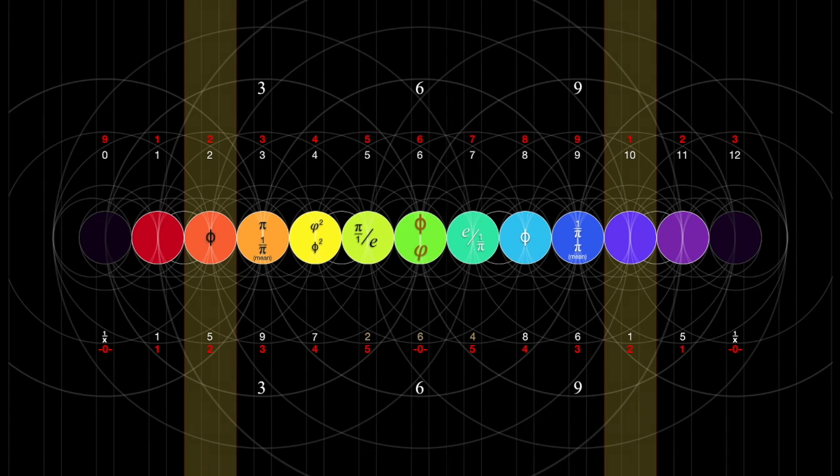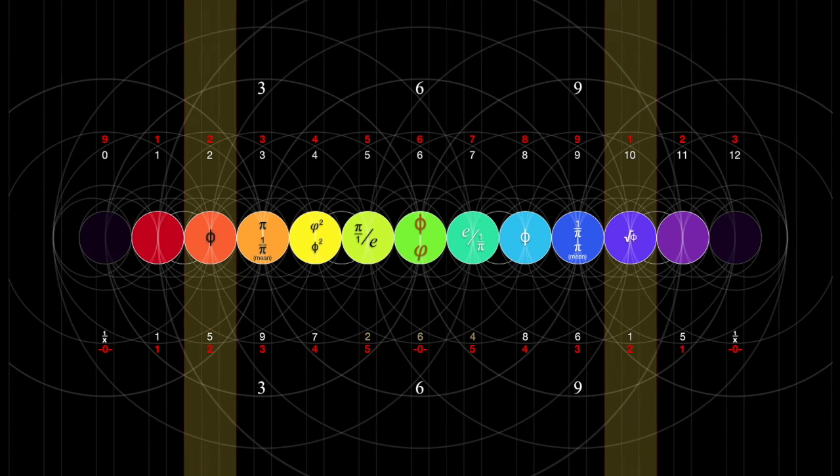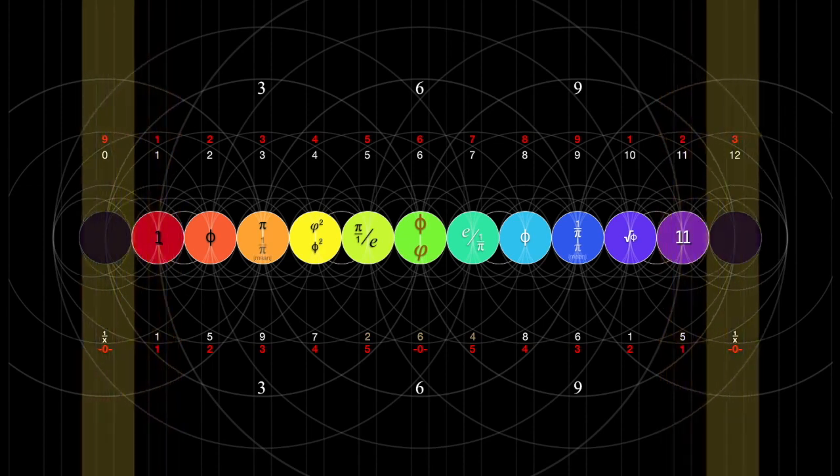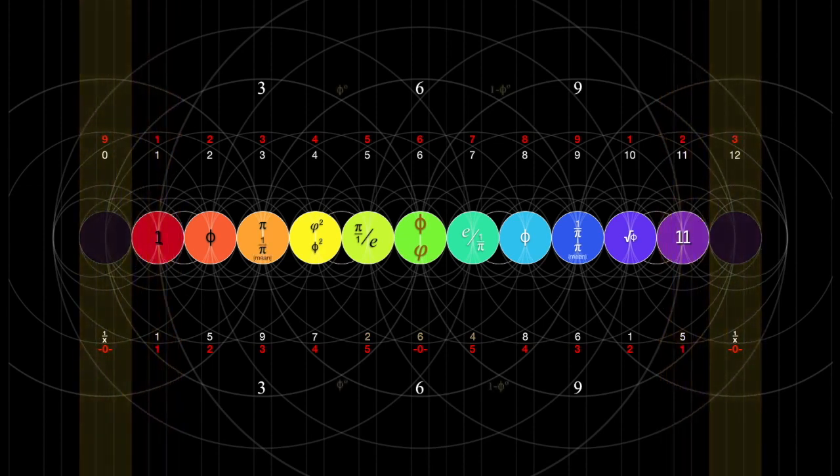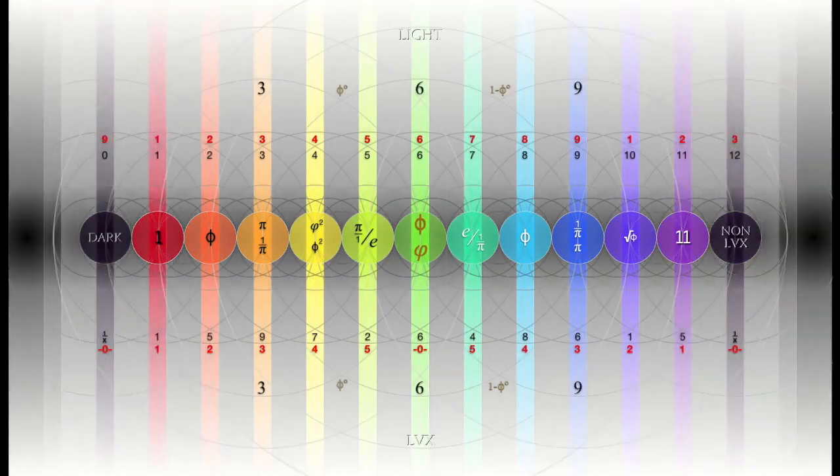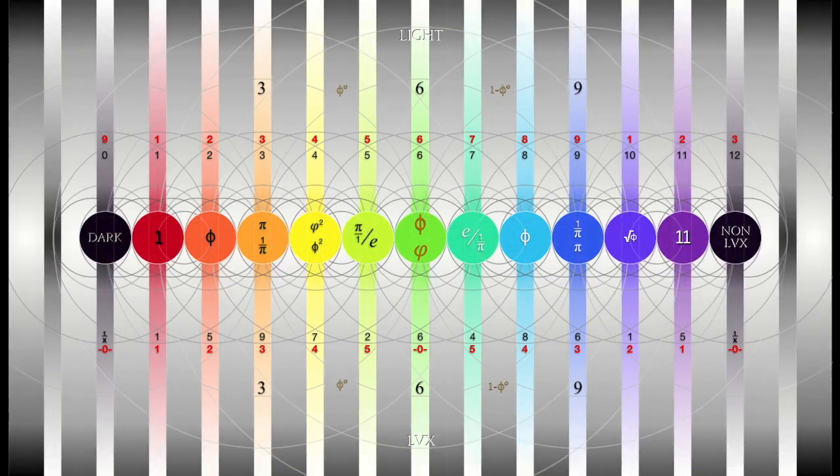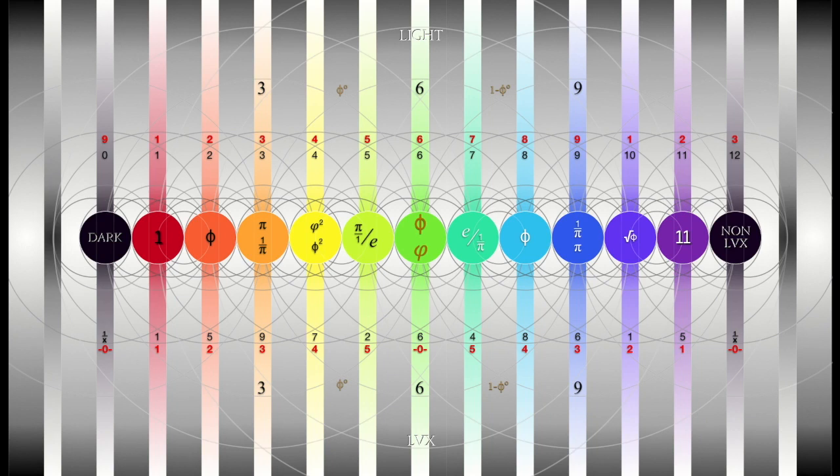Moving further out, each subsequent framing simultaneously converges and diverges like concave and convex lenses, concentrating and dispersing energy. Thus we can see visually how the separation of light and dark is achieved mathematically. And perhaps we begin to understand more fully how the Einsteinian concept itself of space-time emanates from precisely such a dynamic wave function.